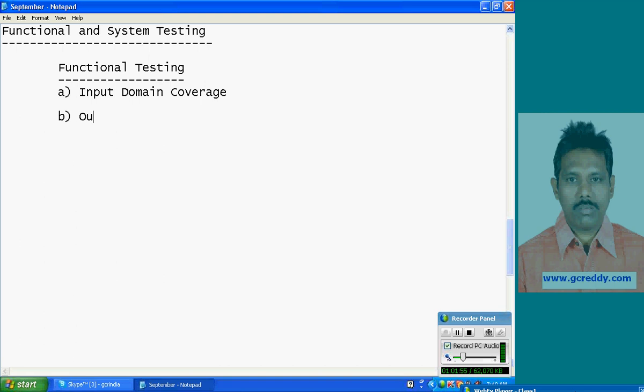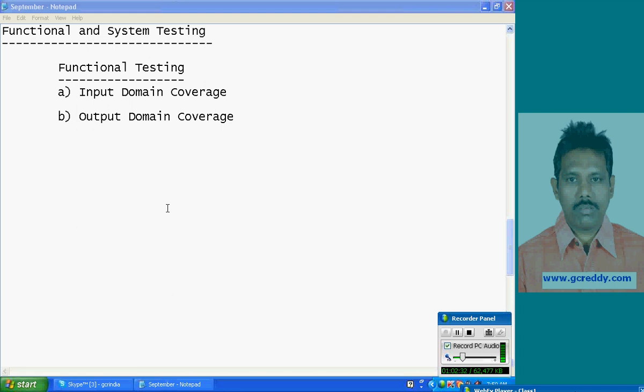Next, output domain coverage. Tell me, Sirisha, what is output domain coverage? Guess. Output means input plus process. Input plus process equal to output. If an input is invalid, definitely it will show an error, no output concept.